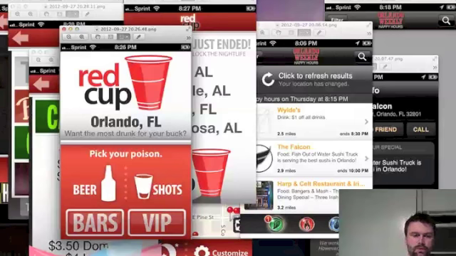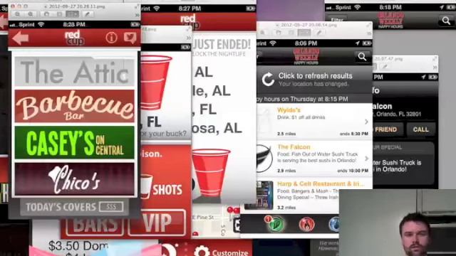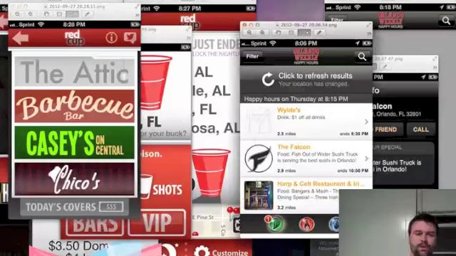When you click on bars, it gives you a list of bars, and they have customized this to where it's just the image or branding of that bar, which, if I can just compare it really quickly, I do like that. It does give a better feel to what bar you're going to be looking at compared to Happy Hours. Now, Happy Hours has a wider range, and they don't have necessarily a logo or some way to show it's that particular bar. Sometimes they do, but not always. And I feel this is aesthetically a little bit better.